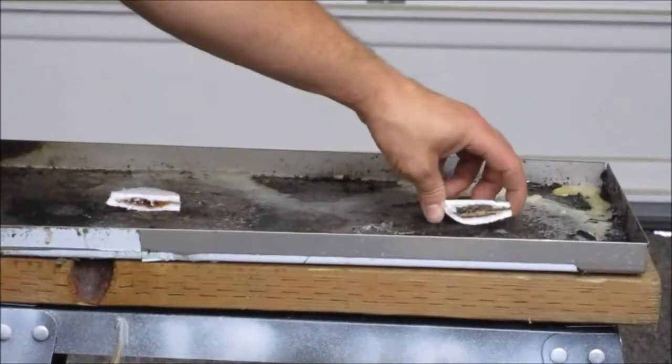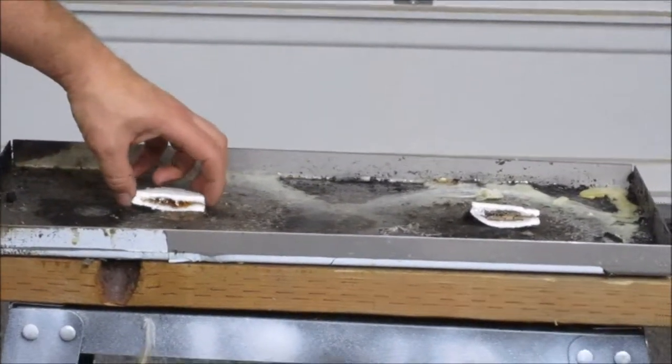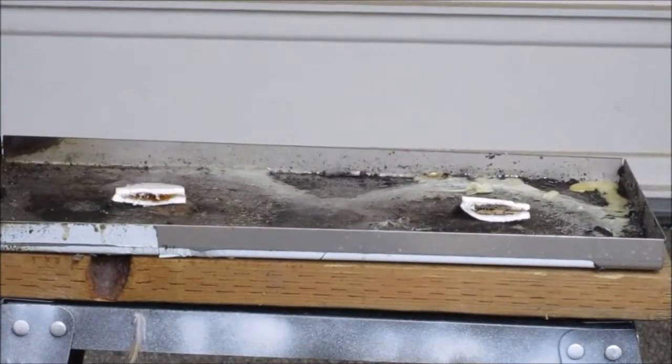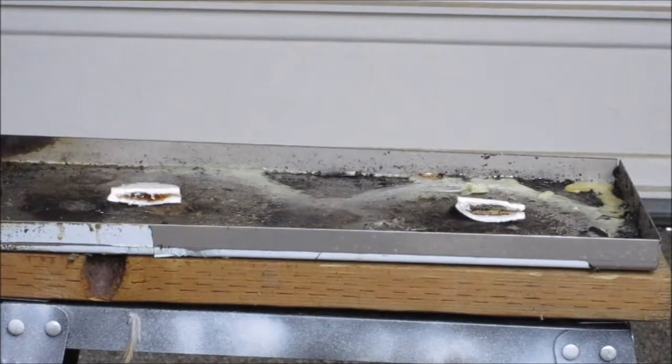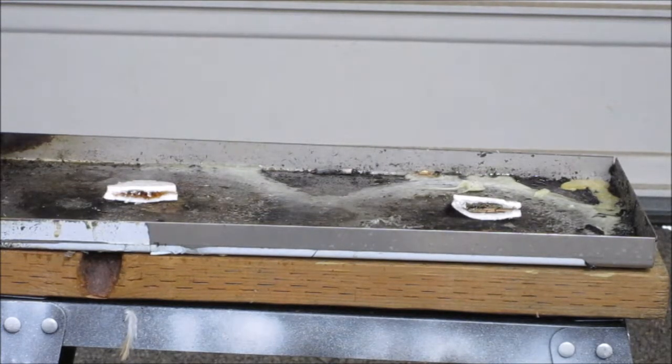So we're going to take a half of each one, and the one on the right is the birch bark, and then the one on the left is cedar, and these are half the cotton rounds. We're going to test them out and see how well they light up and see how long they last for. Basically it'll be that time times two, or double the time, because we're only testing half of a wafer. So we're going to try this out.